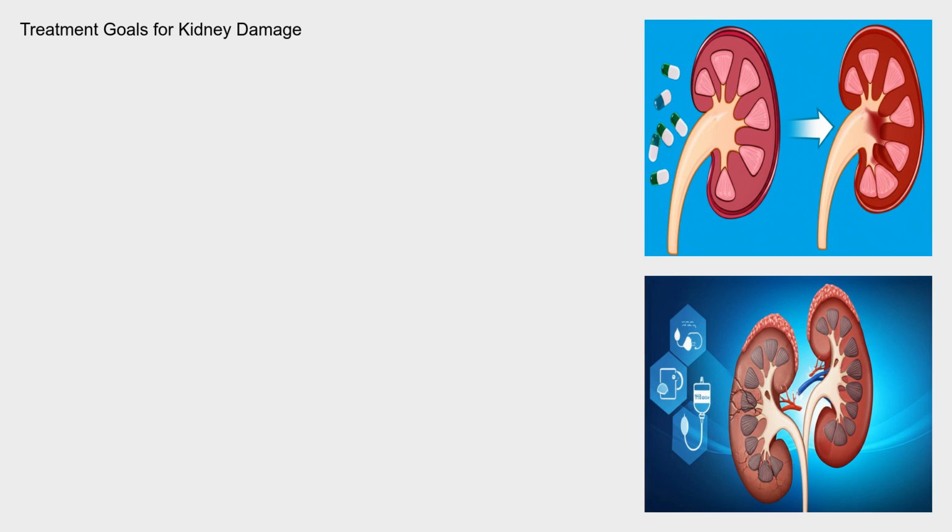The primary goal of treatment is to minimize further kidney damage and preserve kidney function. Dose reduction or discontinuation of cyclosporine is often the first step. Switching to an alternative immunosuppressant drug that is less nephrotoxic may also be considered. Medications to control blood pressure, such as ACE inhibitors or ARBs, can help protect the kidneys. In severe cases, dialysis may be necessary to filter waste products from the blood when the kidneys are no longer able to function adequately. Careful management of fluid and electrolyte balance is also crucial.